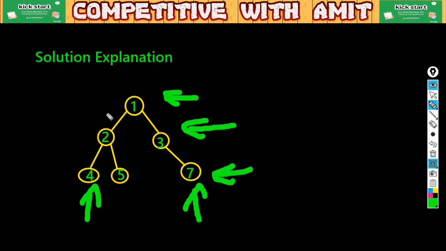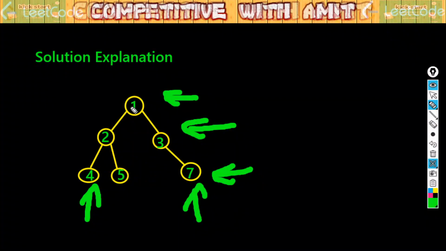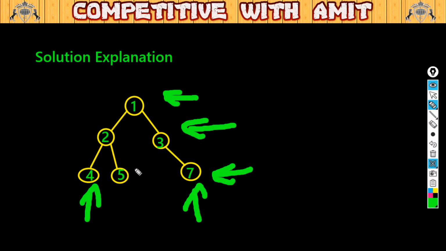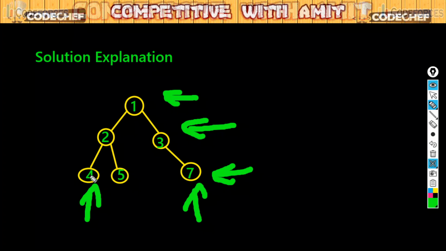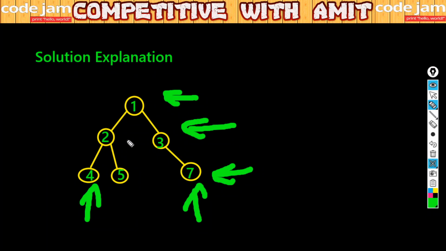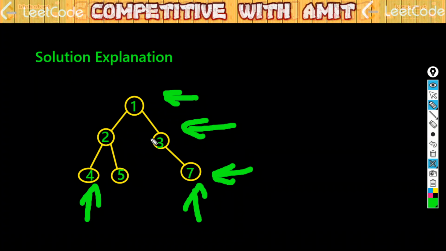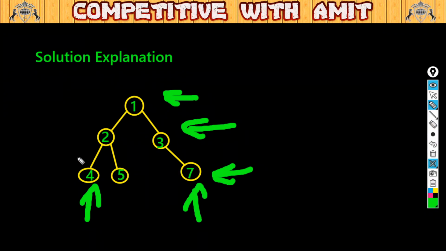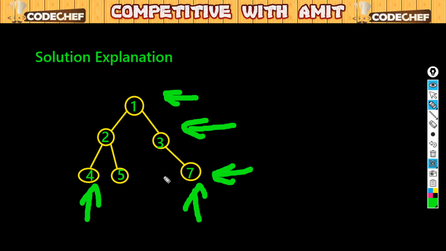So if we are on this level, we have visited the first node. Now when on each level we visit the first node, we will keep track of that, and when we reach the last node, we will keep track of that also. So first we will keep track of left, and then we will keep track of right, and after every level we will subtract the values and find the answer.